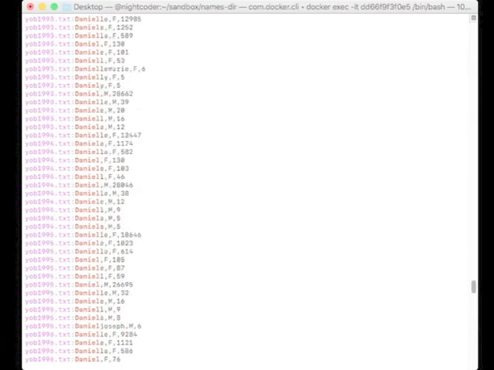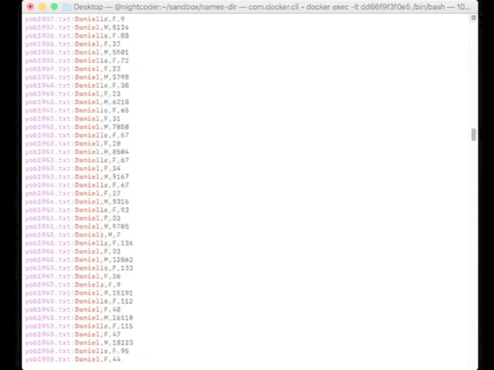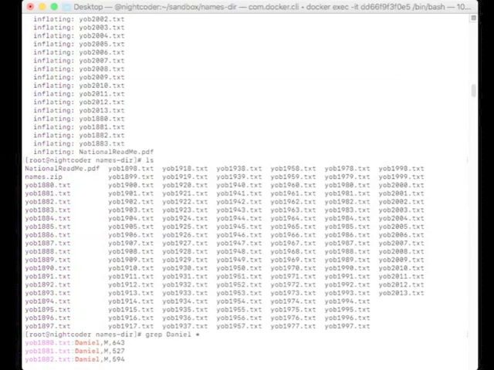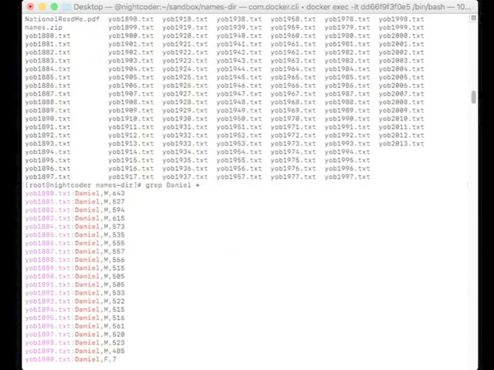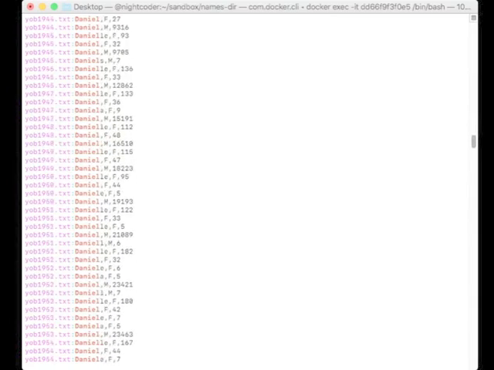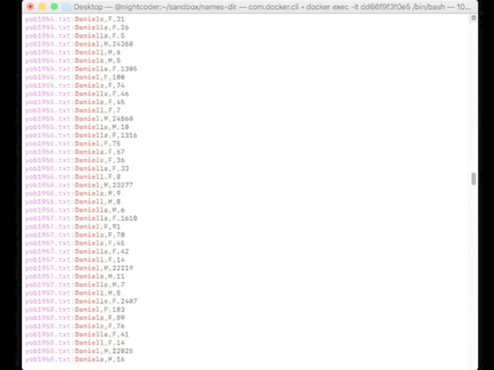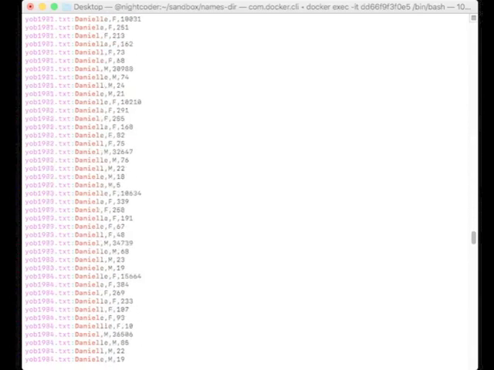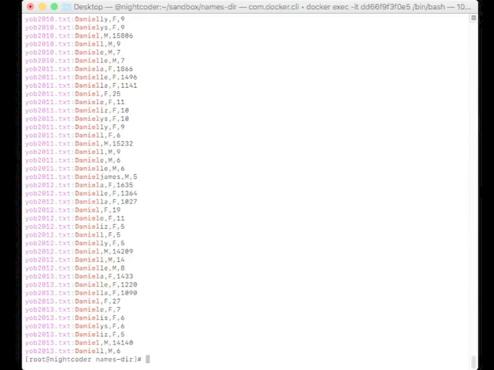So a lot of Daniels. And see, we're looking through all these baby name files, all these files of what babies were named over the years. There's a lot of Daniels out there.